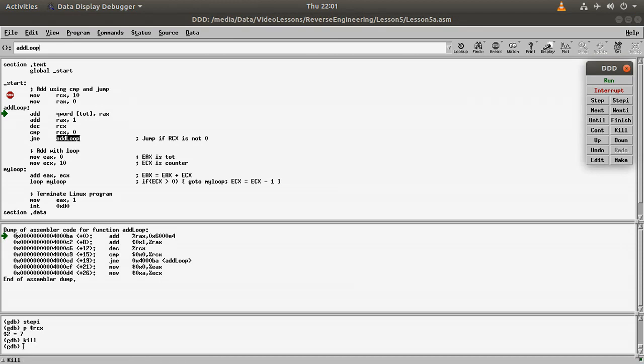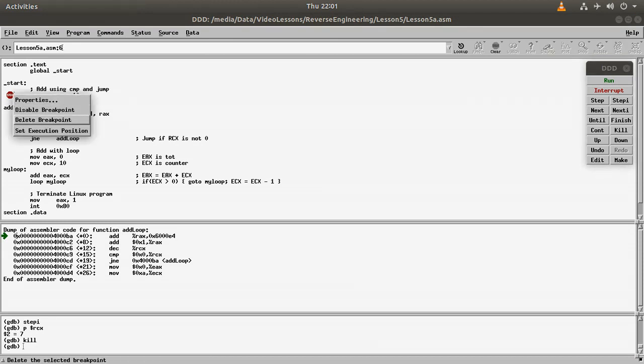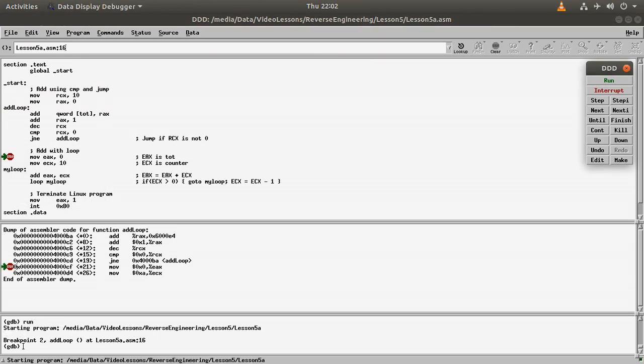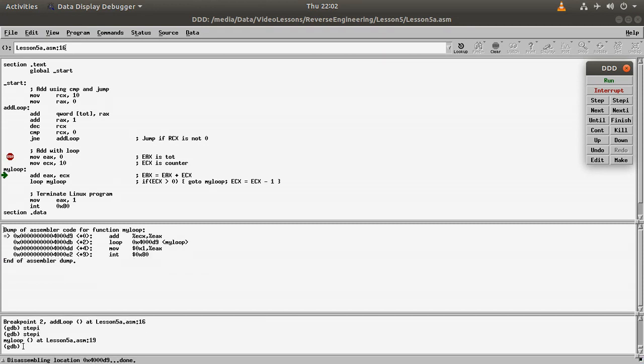Now, we're going to get rid of this and we can put the breakpoint in here. We run. Okay, now in here, if I do P, 0 and 10, right?